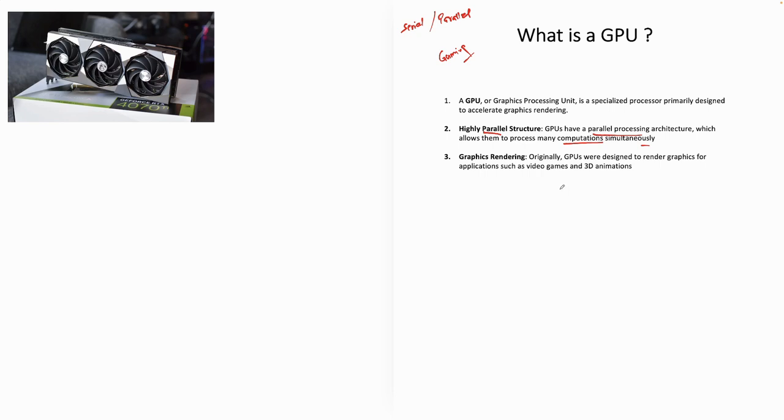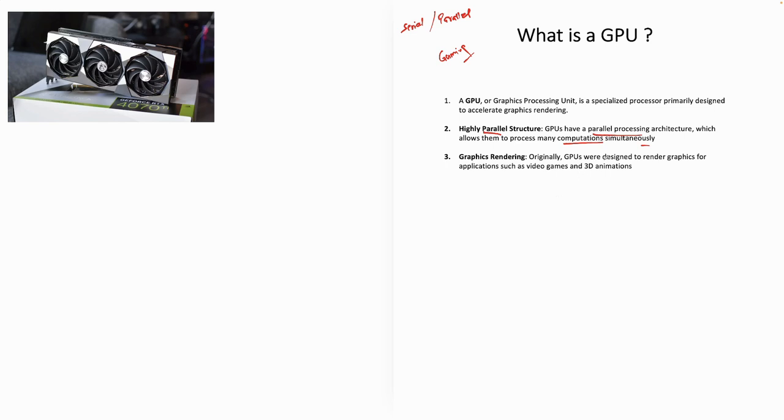So what is rendering? Rendering is also known as image synthesis, which is the process of generating a photorealistic or even a non-photorealistic image from a 2D or 3D model by means of a computer program. So you have, say, a 2D or 3D model, you want to bring it into a more photorealistic image. Through computers, you do that.